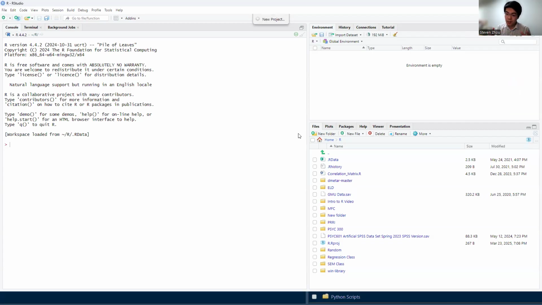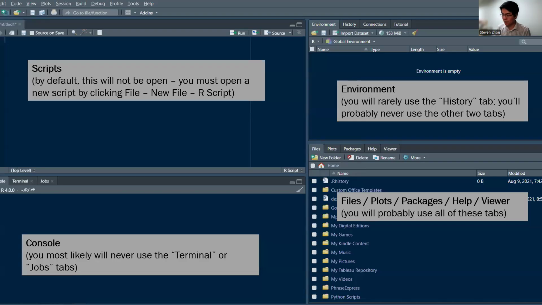What a project does is it creates almost like a folder where you can store all the things: scripts, files, multiple scripts, history, and environment for the same project. That way you get yourselves organized. What should be happening is it should be opening up a new project tab for me, but for some reason it's not opening.